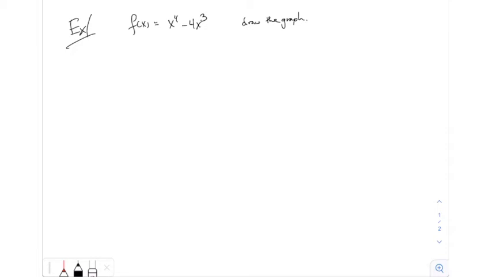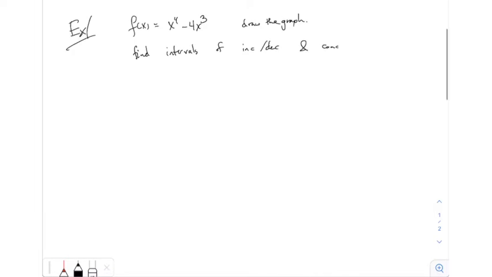So my strategy is, first of all, I'm going to find the intervals of increasing and decreasing, and also concave up and concave down. This is what we did last time. If you remember how to do it, it's fairly routine. For increasing, decreasing, we find the critical numbers, which is where the derivative is 0 or does not exist. We choose test points in between those values and then plug in and see if it's positive or negative. We did this last time. If you don't remember, you're about to be refreshed.